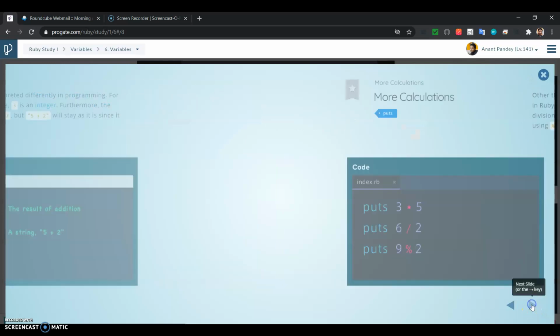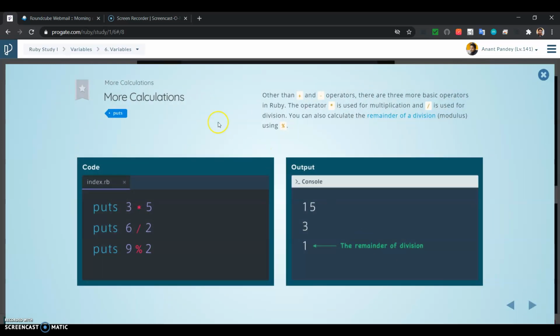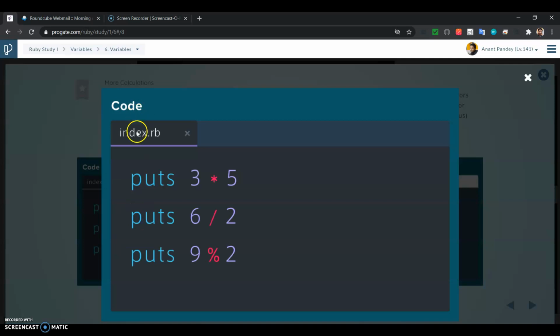Okay, so then we have some more calculations. Other than plus and minus, there are three more basic operators in Ruby. The asterisk is used for multiplication, and forward slash is used for division. You can also calculate the remainder of a division, that is modulus or mod, using the percentage sign. In index.rb, puts 3 multiplied by 5, puts 6 divided by 2, and puts 9 mod 2.